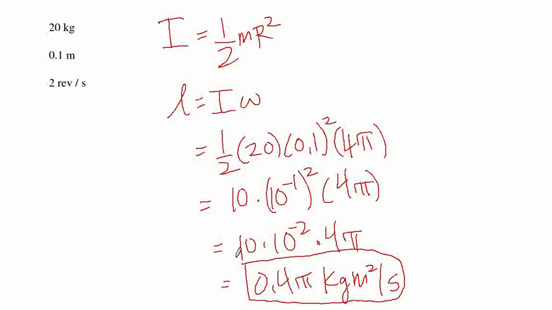Now, let me make one other comment about angular momentum that we will see more of. Let me clear the board first. Okay, one reason that angular momentum is a useful definition is because in lots of situations it is constant. Okay, when is the angular momentum of a system constant? When the net torque is 0. Okay, let me spell this out now. This is referred to as the law of conservation of angular momentum.